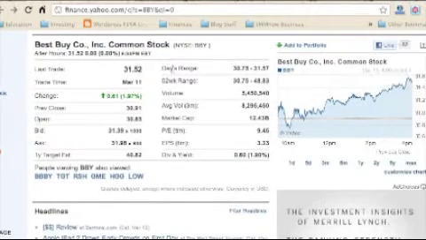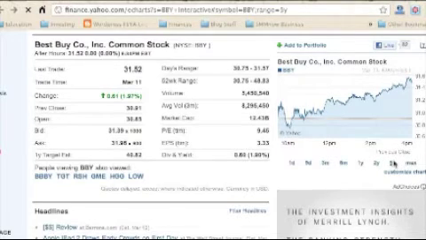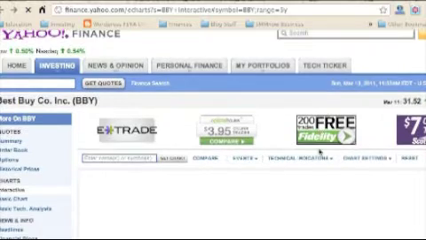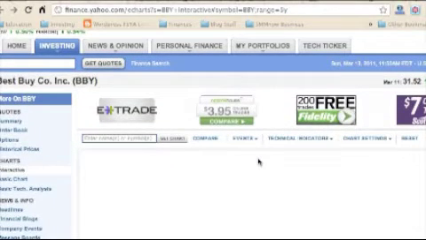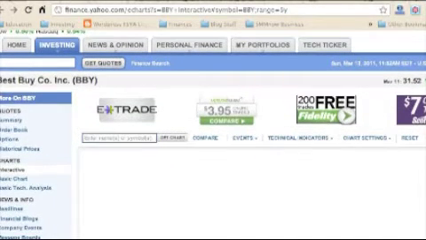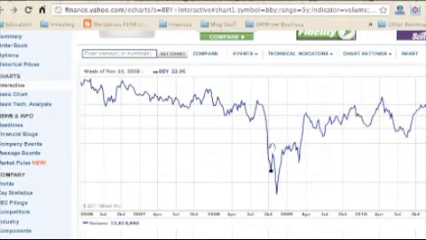So usually the next thing I go to after looking at the price, especially if I've been following the stock for a while and I know what the price had been before, I just want to see an update, so I'll check out the price, and then I automatically go to looking at the chart. And this is just because I'm a visual learner. I like to look at the chart, I like to see what's going on, and it will have the price action for however long of a time frame that you selected. So I chose 5 years.